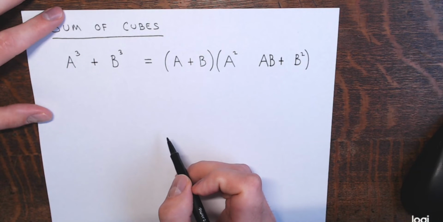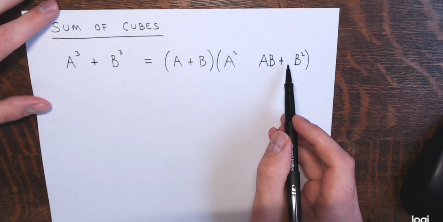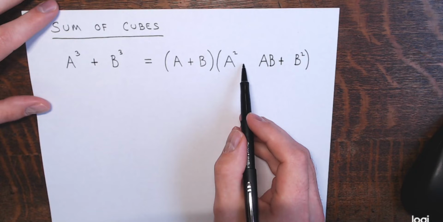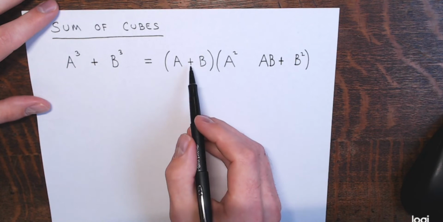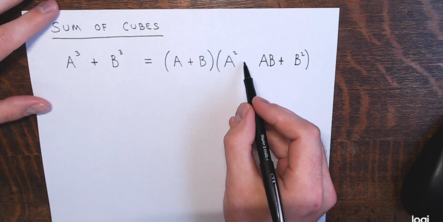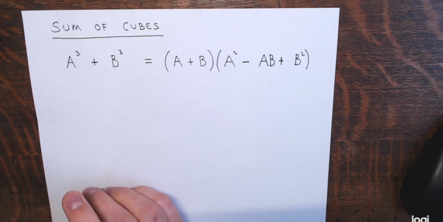And then the only thing I need to fill in now is the sign of this second term. If there's a plus here, if this is a plus b, this sign is the opposite, minus. All right. And I'll make that little note.